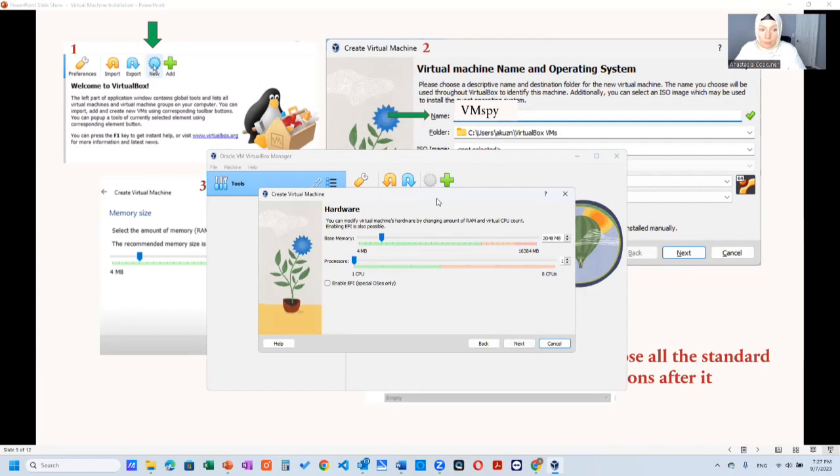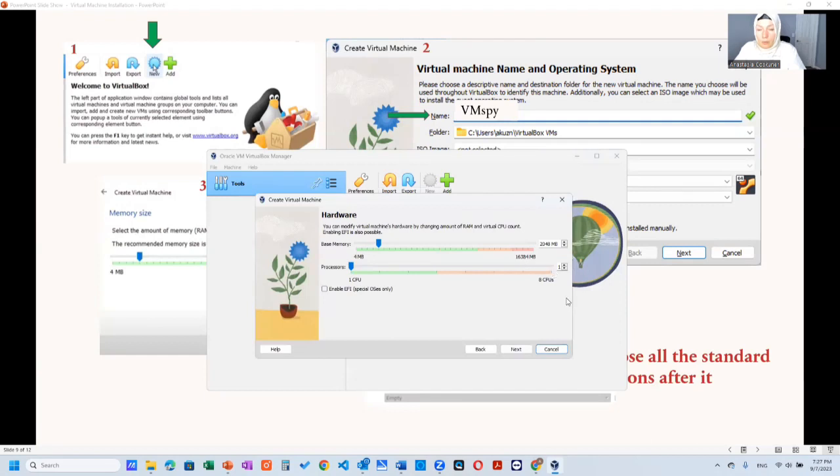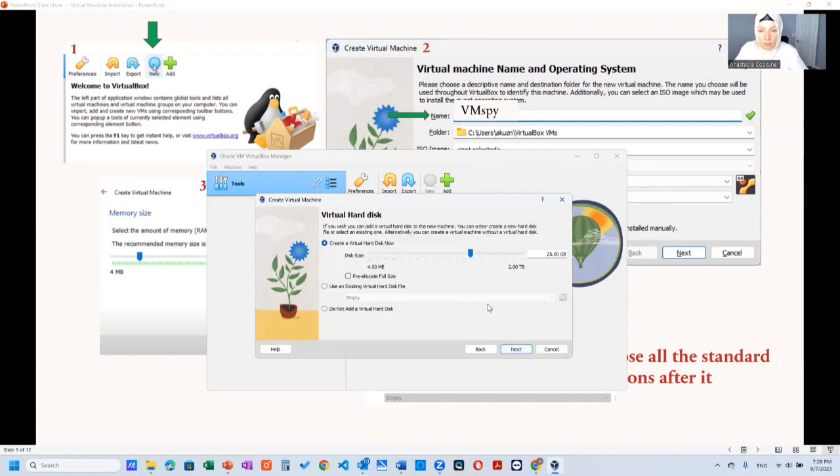So here I'm gonna go with the 4 megabyte that is already put over here, and one CPU. So I'm not changing anything, but if you have different numbers here, you also can go with the 4 megabyte. It will be more optimal, I would say, because most computers right now have a general setup like this. So I will press next. Again, I would not change anything.